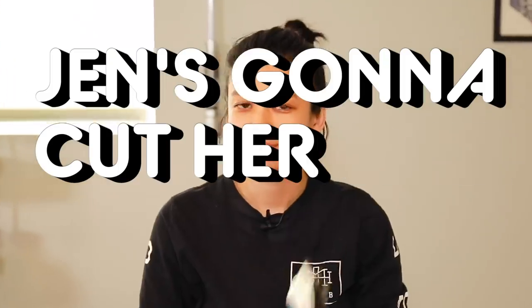Today is a very special day because I've lost it. I've come too far down to the other side. I've bottomed out. It's time to remove some of this hair. Jen's gonna cut her hair today. I'm not allowed to help cut the hair, but I will be holding this mirror.